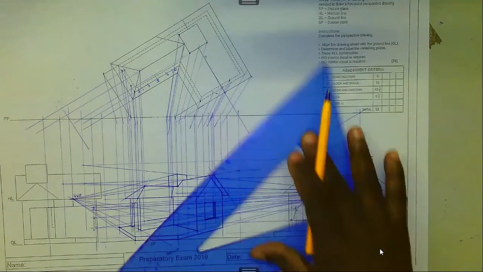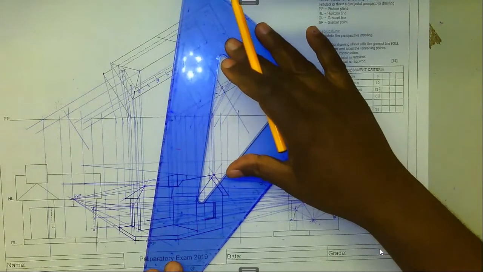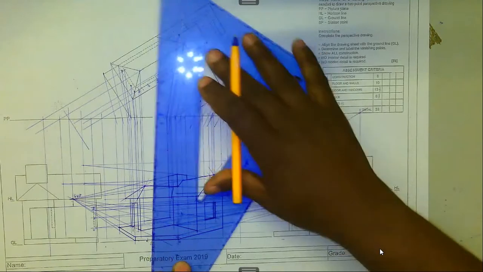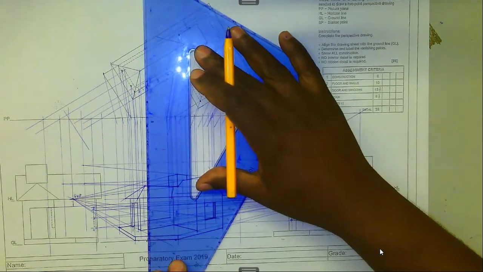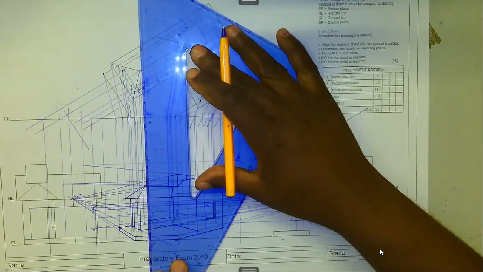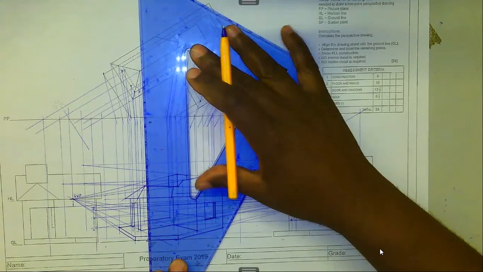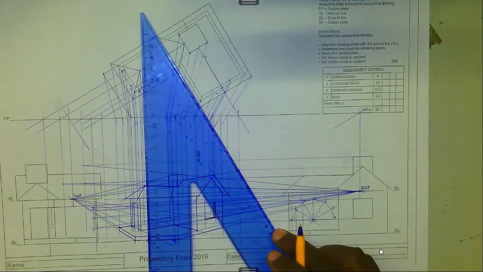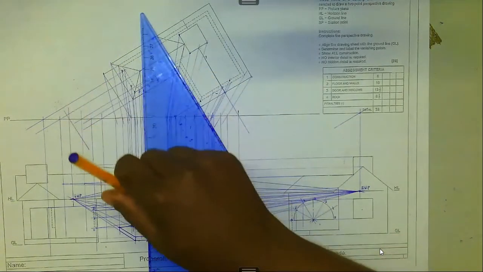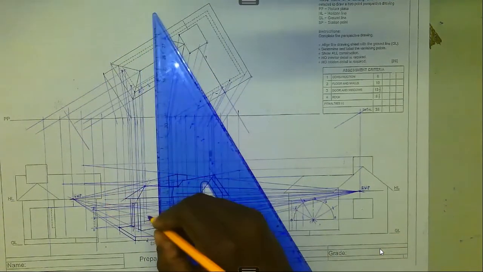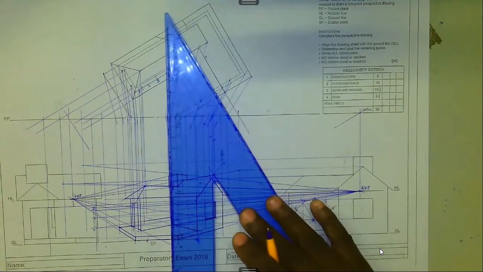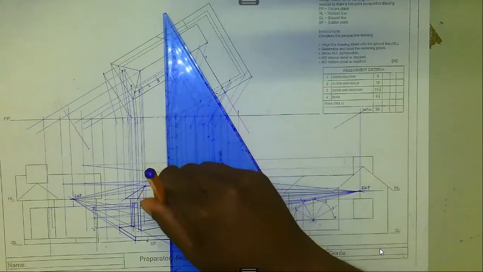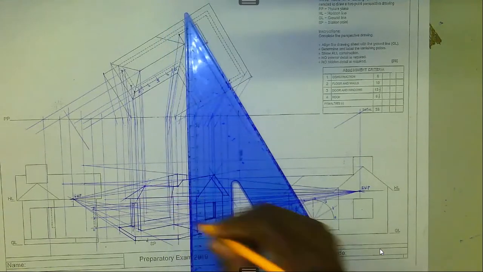Now I go to point number 1, point 1 this side, and also from the SP, this is point 1 as well. Then you take this one down to line number 1, which is this one, and you also take this one to line number 1, which is that point.